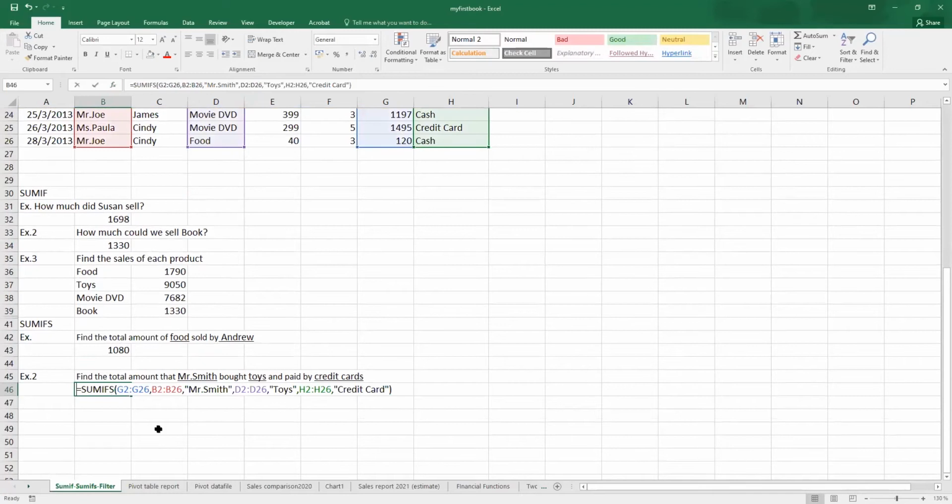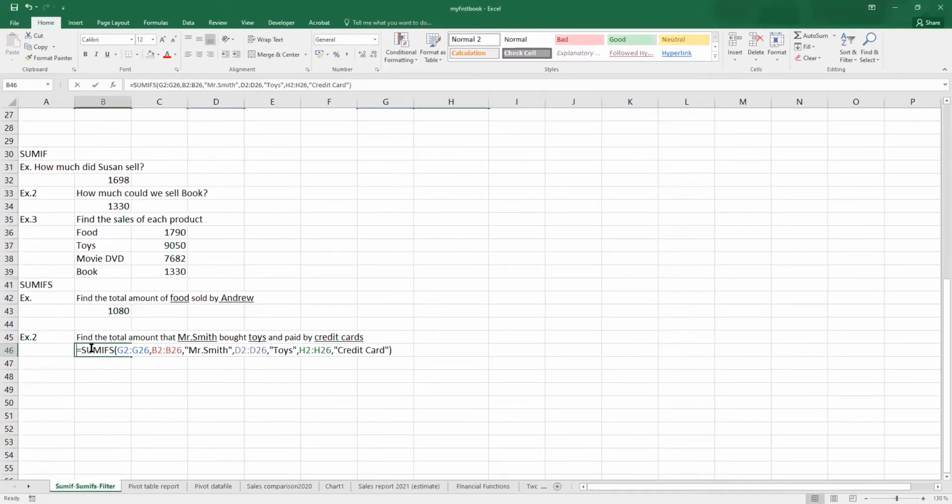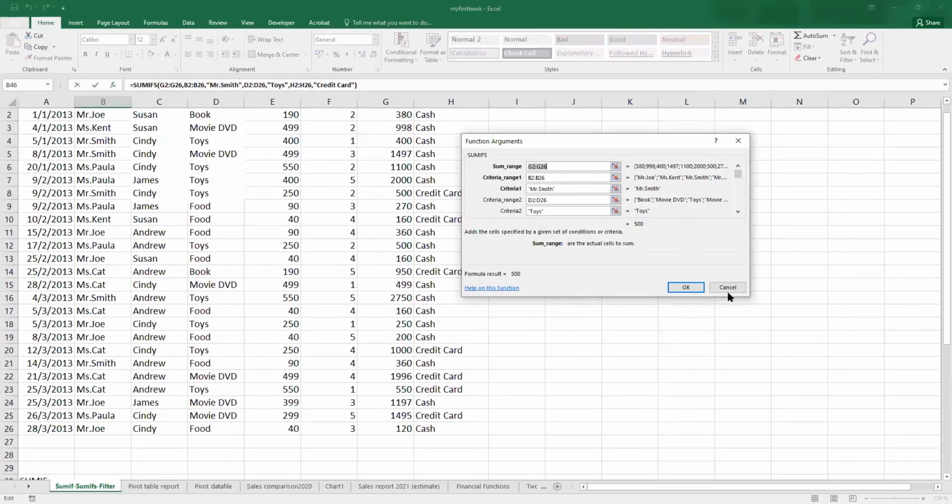So this is what we have for the SUMIFS. In this example we have altogether 3 criteria, but you can have up to tens of criteria in order to find the SUMIFS. There's no problem at all, but if you have so many criteria, I recommend you not to type in equals SUMIFS manually. You had better use the formula builder box for you. It would help.